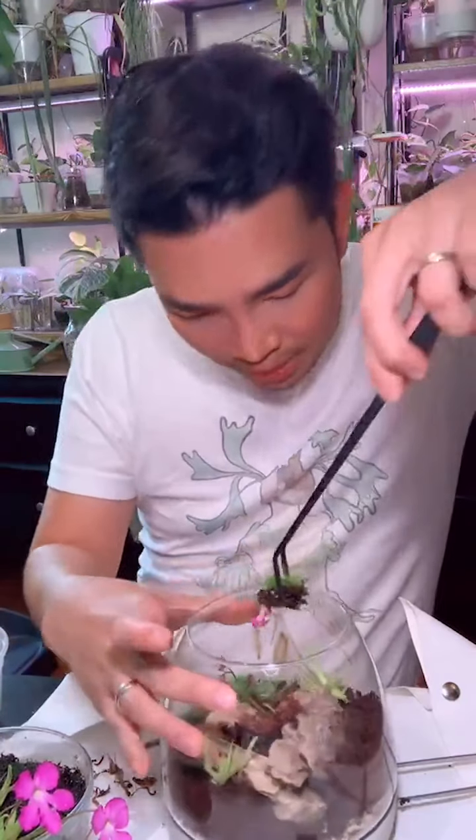Okay, let me continue with the moss action before we lead to something not plant related. So yeah, because I just harvested these, they have a lot of debris, including some dead stems of my Rhipsalis.